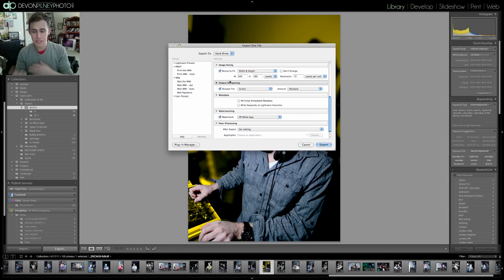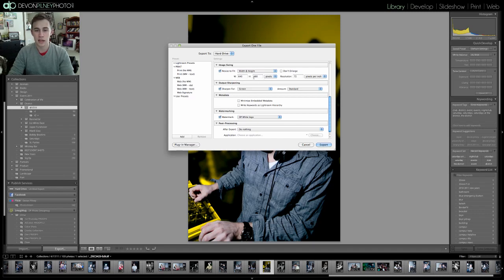Now, in addition to that being easy for your user to quickly load and view, it also adds a level of security because you don't ever want to have very high resolution files online because people steal images. That's just what happens. It's the nature of online, and we want to protect ourselves from that. One way to do that is watermarking, which I'm going to show you just after this. The other way is controlling the resolution and also the physical width and height of your images, and that's why image sizing is such an important tab for us.